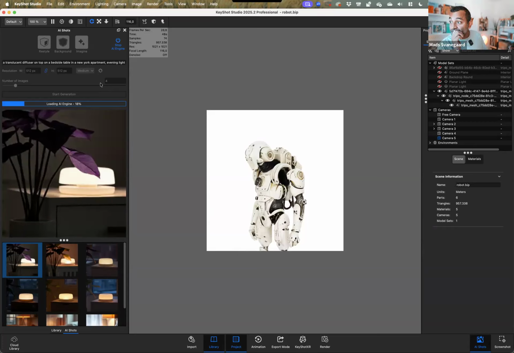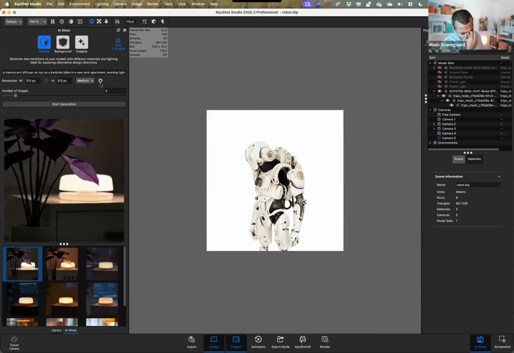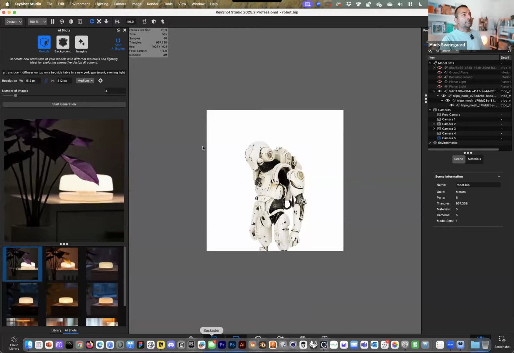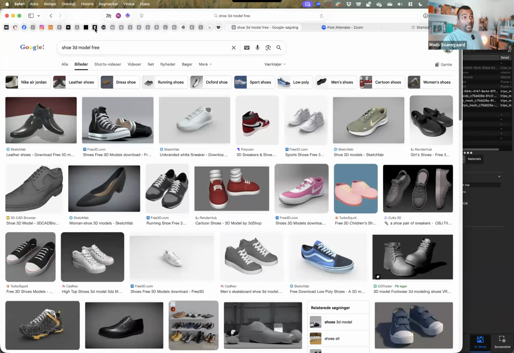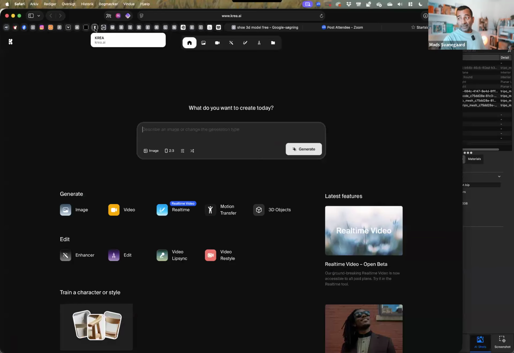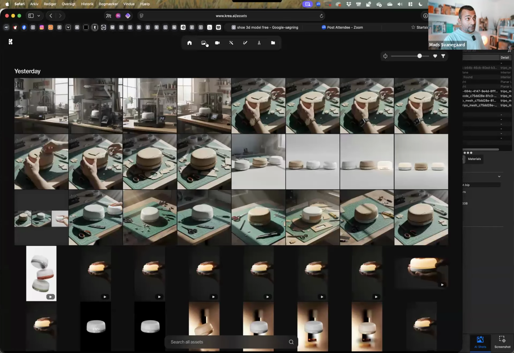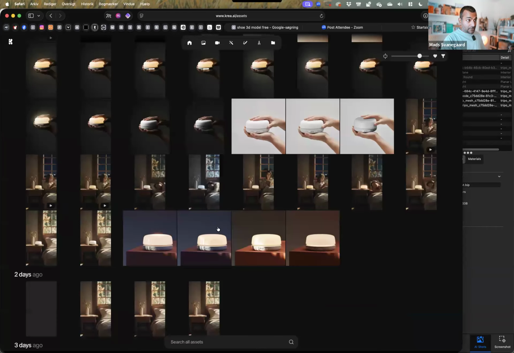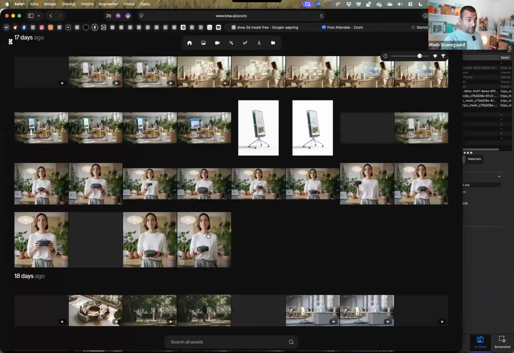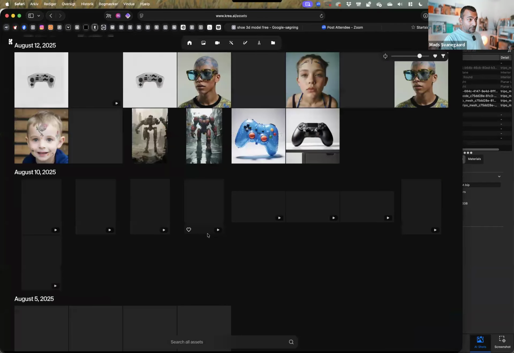What 3D generator do you use for this type of models? I think I used, what's it called? Tripo. I think it's one of those. You probably heard about it, but I use Krea.ai for generating all sorts of things, and especially the 3D assets. Let me just go into, I thought this was a 3D, it is. Sorry, I have a lot of generations in here, as you probably can tell.